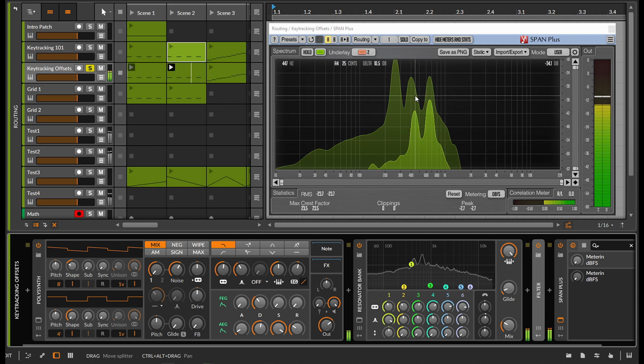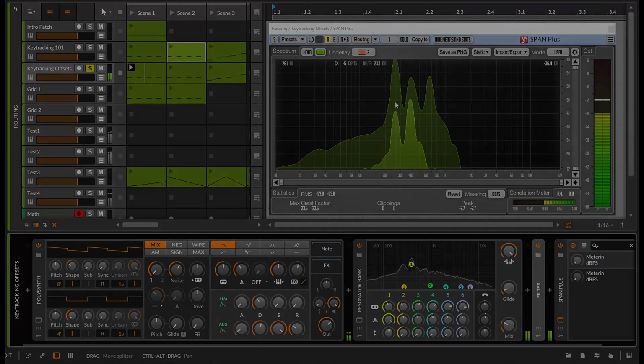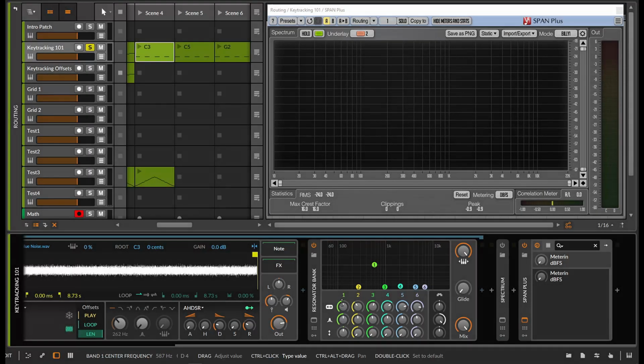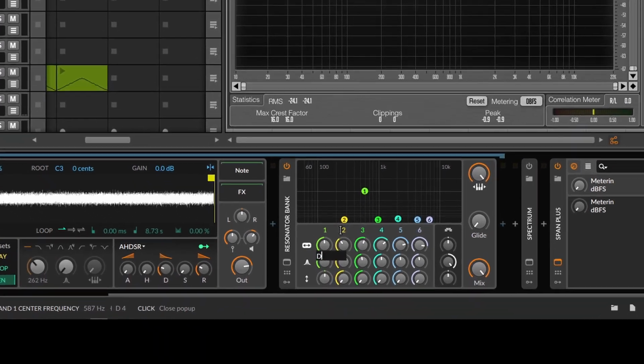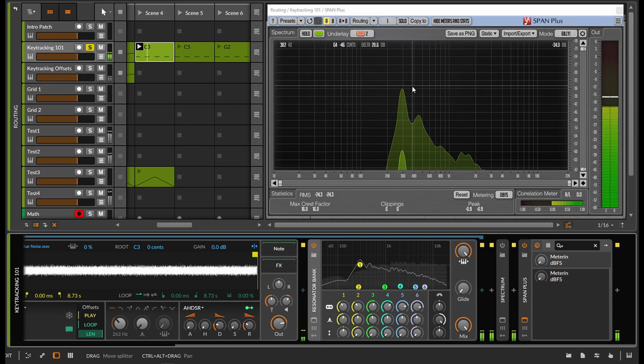With key tracking at 100%, Bitwig devices will retain their exact pitch offset, or interval if you prefer, relative to C3, the central note. Or phrased in another way, playing a C3 note into a Bitwig device with its key tracking set to 100% will tell the device to play the exact note it's showing on its front panel. Playing any other note will offset the resulting note by the distance between the note you've just played and C3.